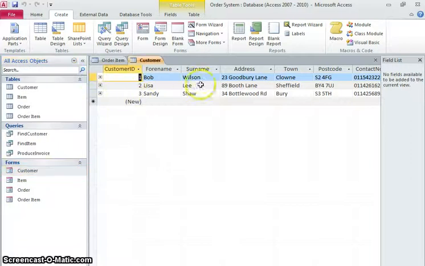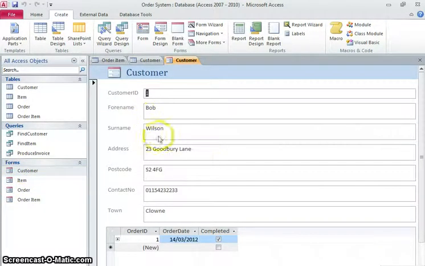Okay, so we're going to need to first off create a form for each of our tables, which I've already done. That's quite simple. You should know how to do that. I'll show you, for example, the customer form. Now, I've not bothered editing it and changing it. The purpose of this video is not to run through that again. You already know how to change the layout of forms and move fields around and make them look a bit more user friendly. Let's focus on the main menu.